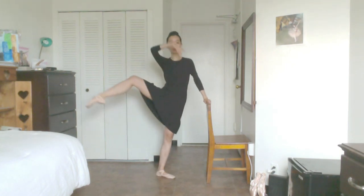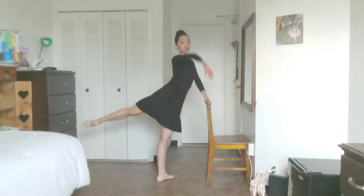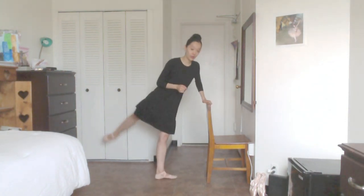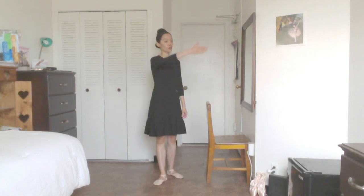Into a développé to the side, forte, arabesque, a little penché if you wish, return, add a two, and tendu right away, and one slow rond de jambe, and a four, quick rond de jambe, three, and a four. Let's go front through to the back, reverse, passé, extend, forte and hold, penché, come up, add a two, and prep. One, slow, reverse, four, four, three, four, back, through, front.